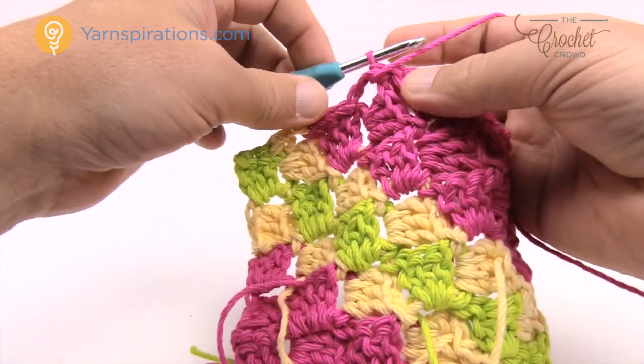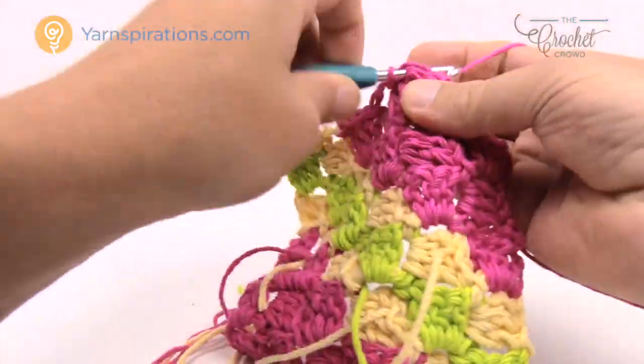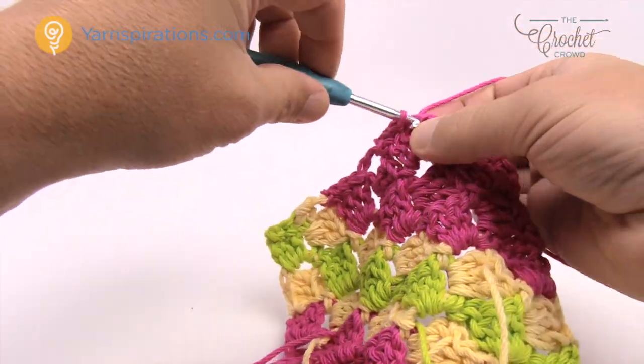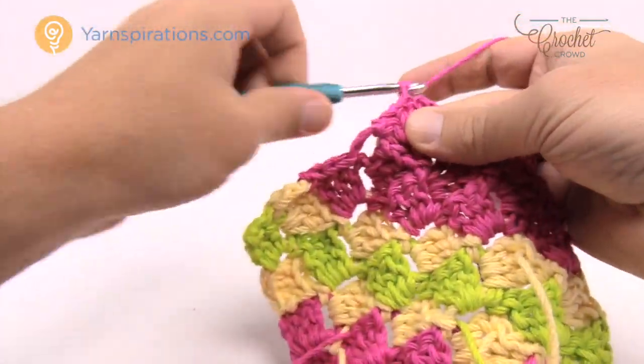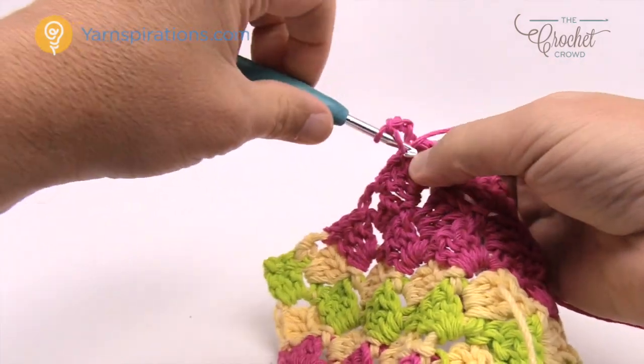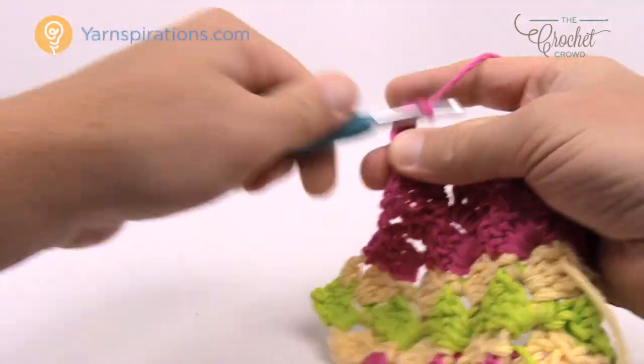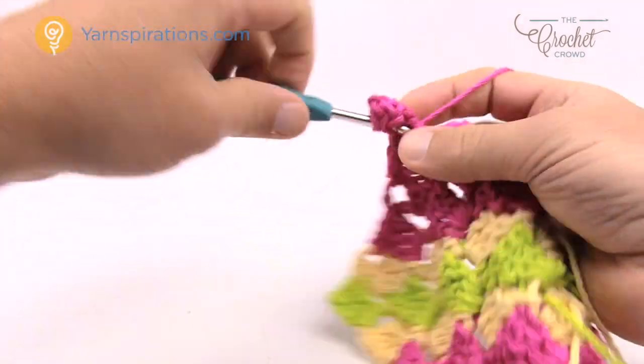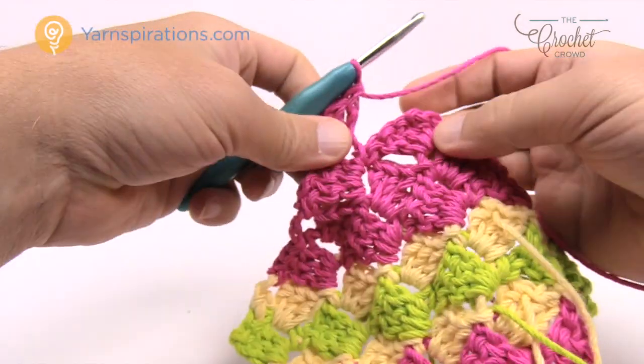Let's turn our work. Let's slip stitch across to the third one. 1, 2, and 3. 1, 2, 3, and this is the very final box. 1, 2, and 3. Like so, and then join it.